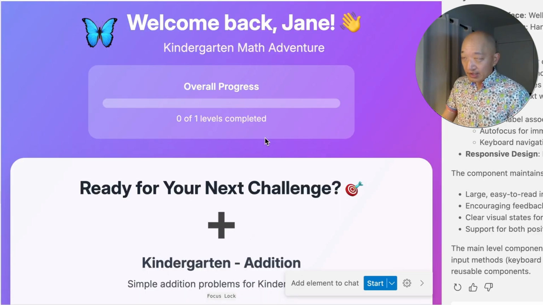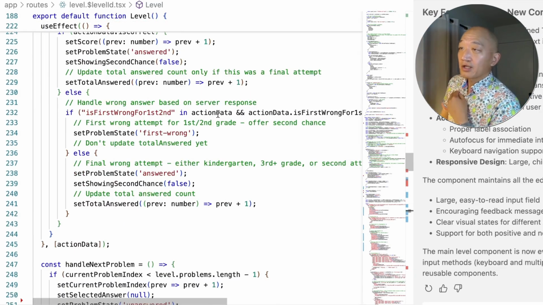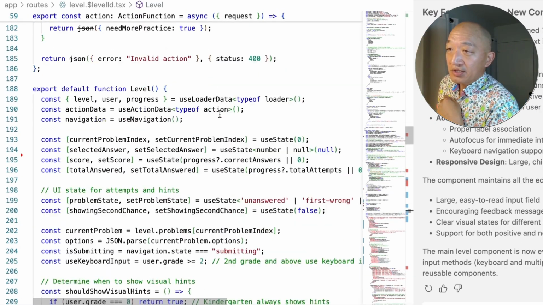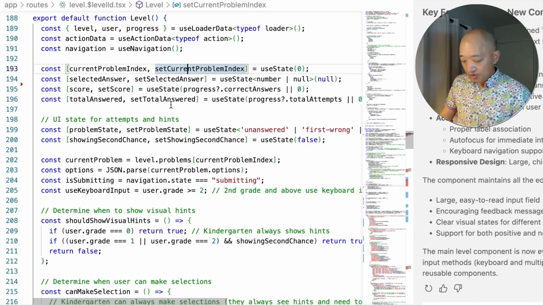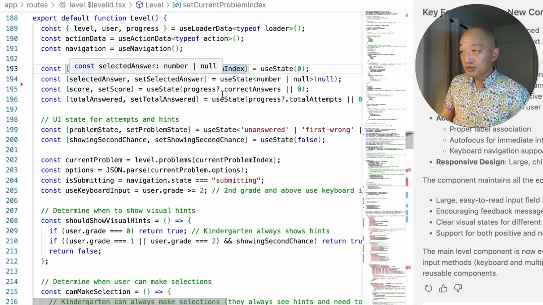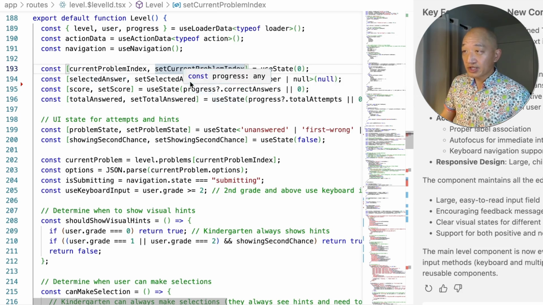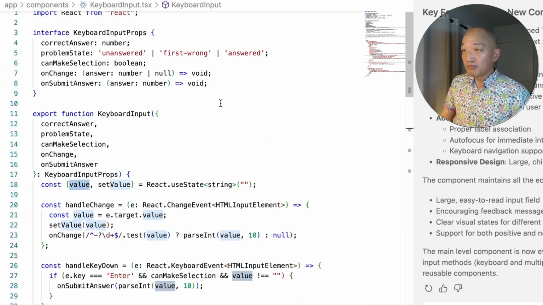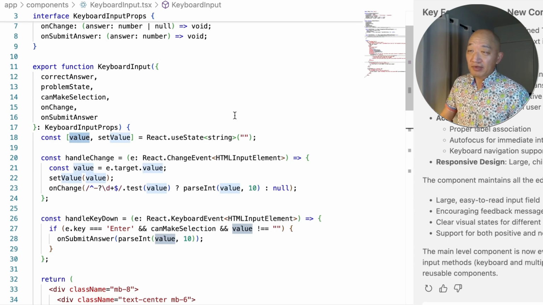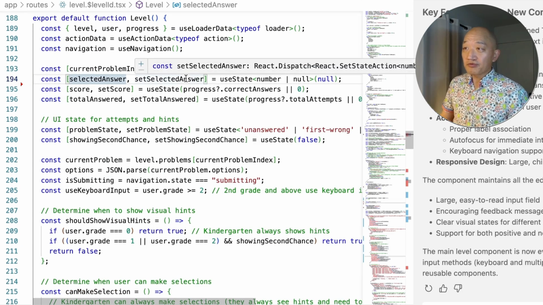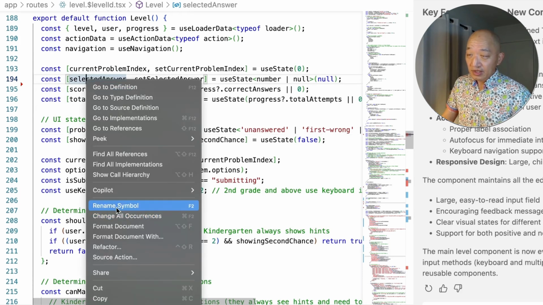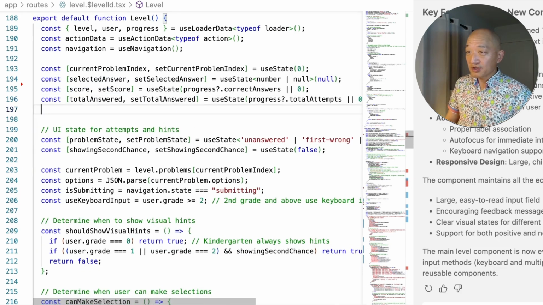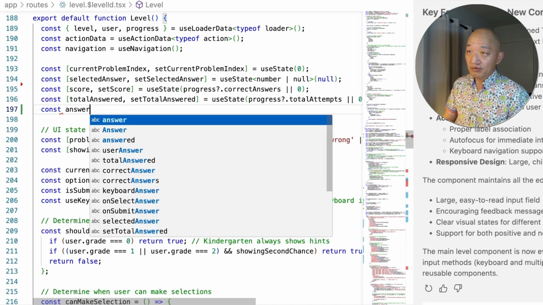Next problem. Okay, so we managed to now simplify a little bit of the state management here, where it used to have the duplicate state management between multiple choice and text input. But once we moved some of the more low-level state management inside keyboard input, we were now able to refactor at this level to just use selected answer, in which case I think now let's just make sure there's nothing that is called an answer that already exists.